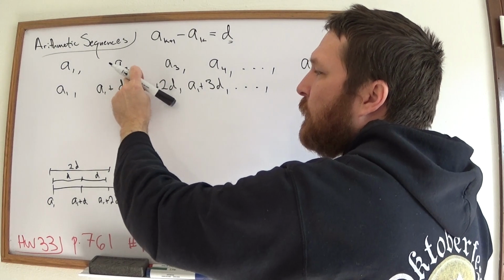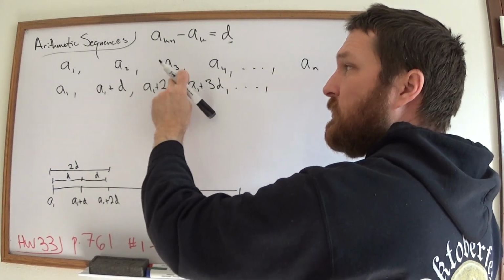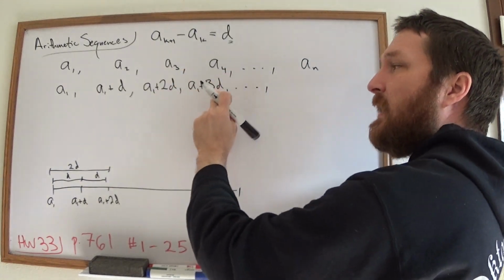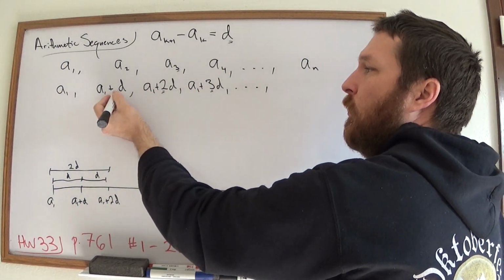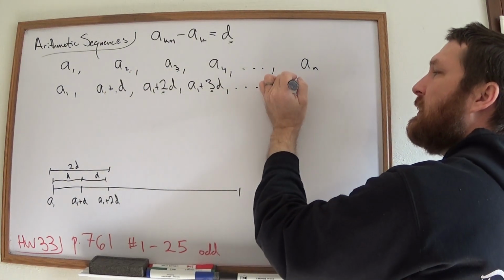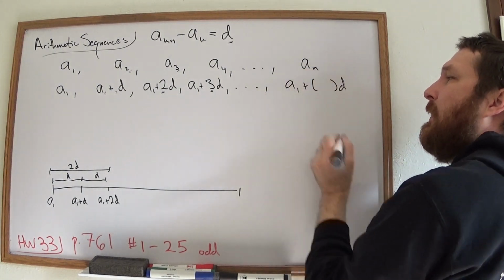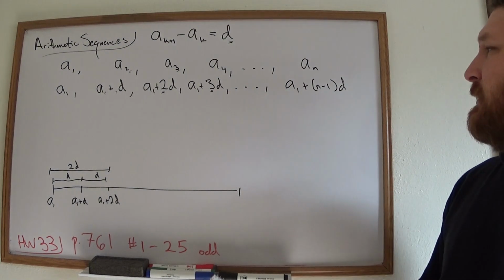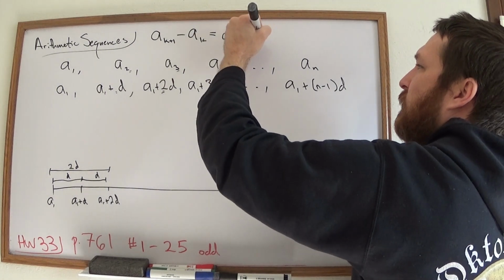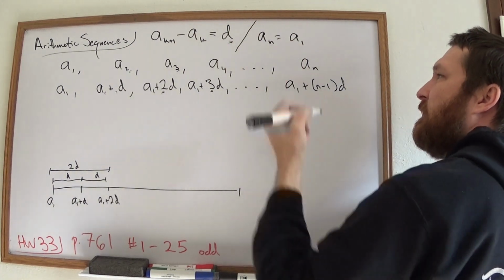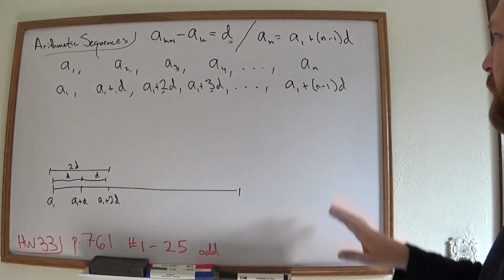If A2 was A1 plus 1D, and A3 was A1 plus 2D, then A4 has the 3, right? You're always one behind whatever that is. 2 is 1 less than 3, 1 is 1 less than 2, and so forth. So we would expect that An would be A1 plus, not n, but n minus 1, whatever the previous one is. And yes, this formula, what I've just derived, is the formula for the nth term: whatever the first term was, plus n minus 1 D, right there, okay?